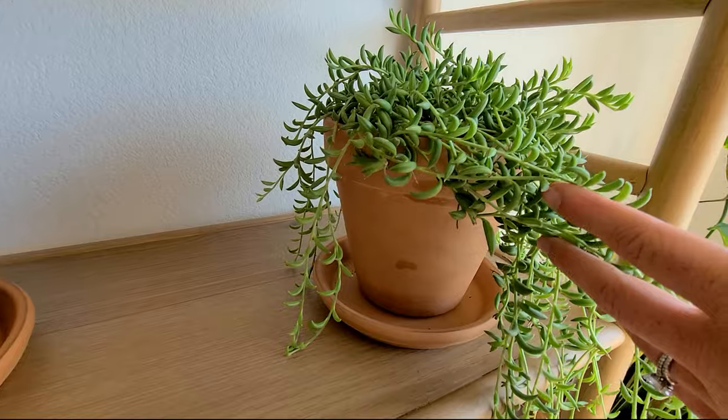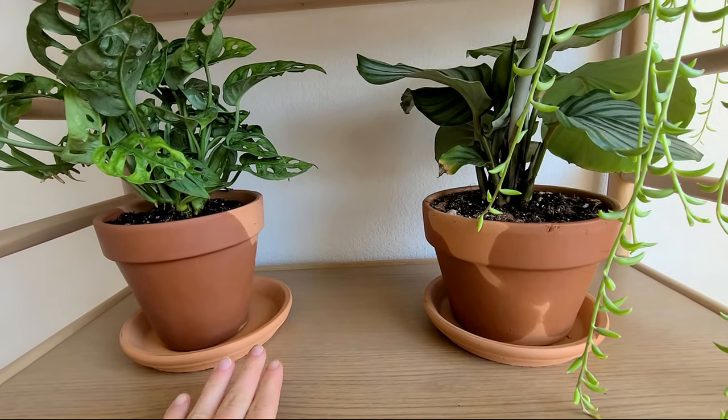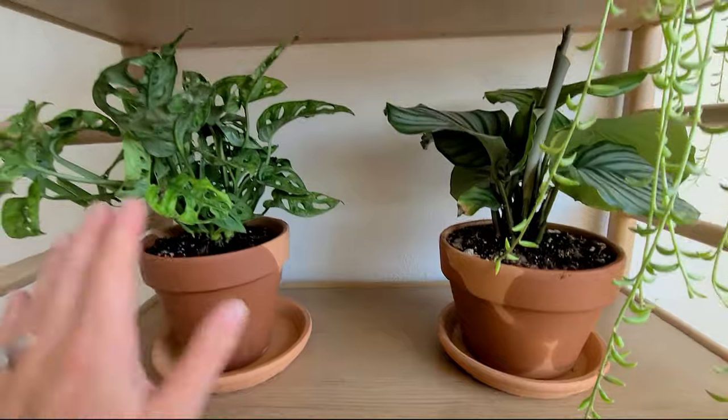This one's like taller and this one's more short and wide - so it was really important to mix and match everything so it all blends but isn't too matchy-matchy. Another thing - I noticed that nurseries like Gully's have way more sizes and different shapes of terracotta pots than your Home Depot or Walmart. So if you're looking for different sizes of terracotta pots, highly recommend going to a nursery. And that is a wrap! Thank you guys so much for following along. I absolutely love this plant stand from Target - I'll leave the link in the bio. I hope this gave you a little inspiration and if you're looking for a plant stand I highly recommend this one - really great quality, easy to put together, and it's stinking cute.